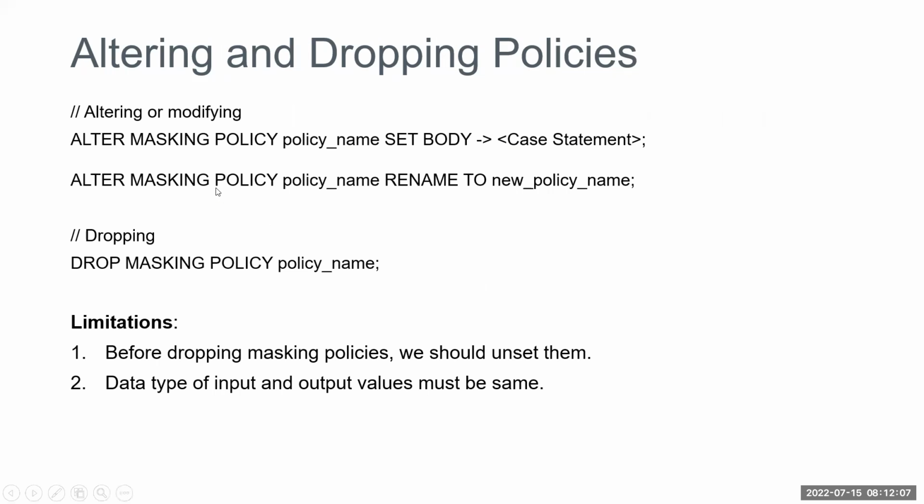But if I want to alter the policy name, it is simple again. Alter masking policy, policy name, rename to the new policy name we have to provide. So this is how we alter the body and alter the name. We rename the masking policy by using the alter command. It's very simple, and we'll see this in practice today, how we can alter.